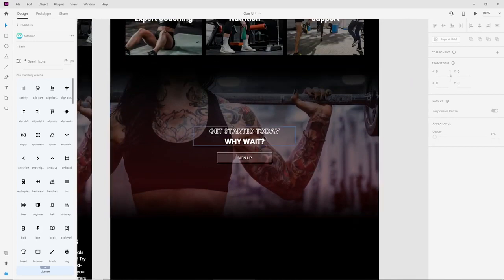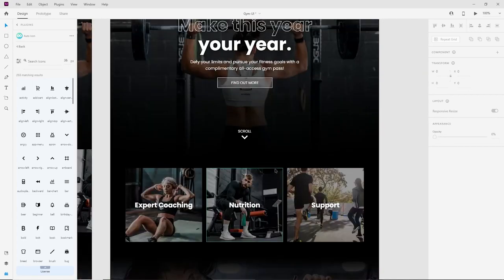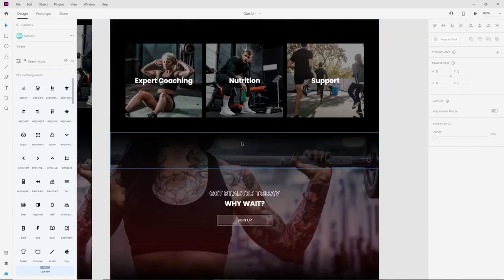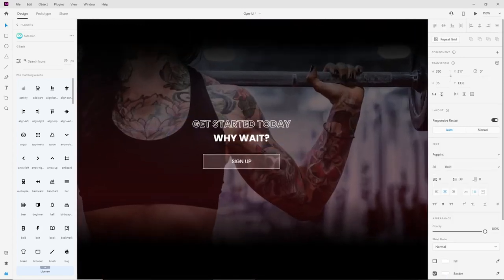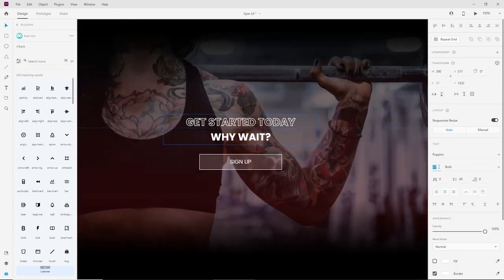I think that this should be okay. Because we made this text a little bit bigger, we could potentially go with a bigger text in here, I think. So let's do 34.